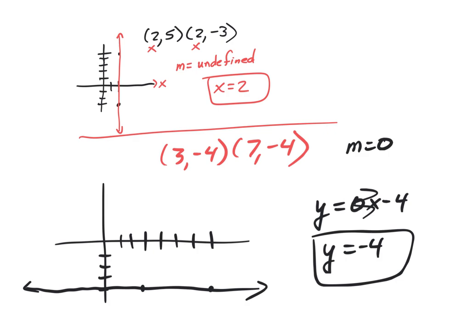Like I said, you don't have to do the graph. You don't have to do all the things we did. I just wanted you to get a visual of what's happening, so you know that this makes a horizontal line or a vertical line, and we review what the slope is for those, because that's a really, really big deal. We have to understand the difference between 0 versus undefined and how that works with writing an equation as well.